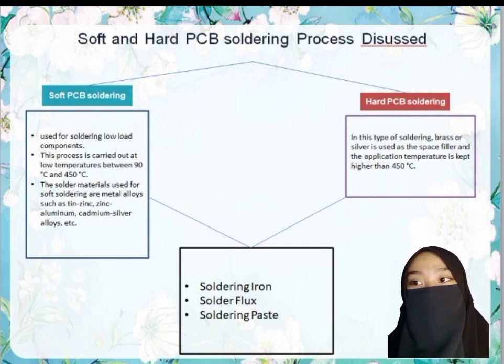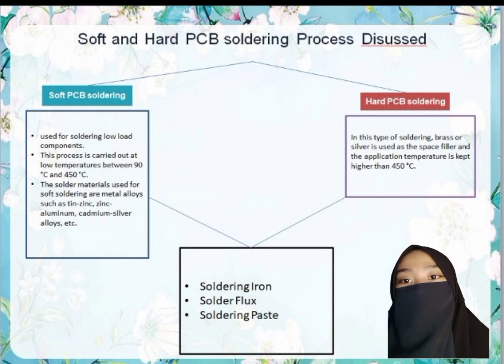Types of tools used for the hard and soft PCB soldering processes. Both hard and soft soldering use similar types of tools. They are 1. Soldering iron. This tool provides the heat necessary for melting the solder. Soldering irons have a pencil-like tip and a process part like a wand. Solder wick and rest work together to form a soldering iron.